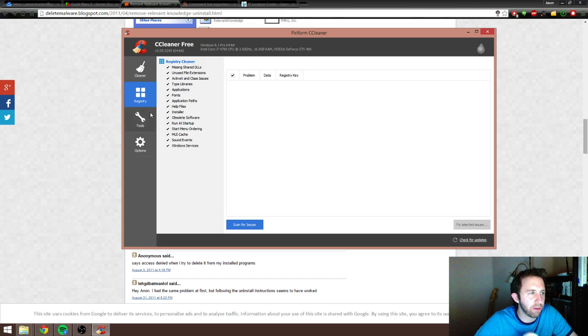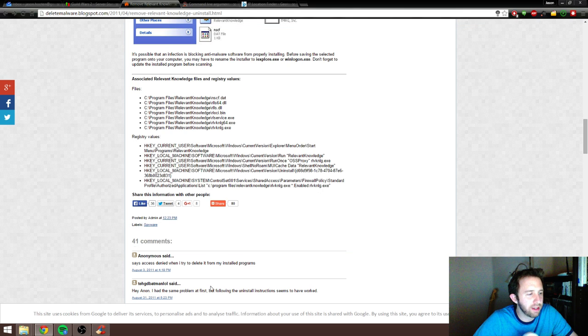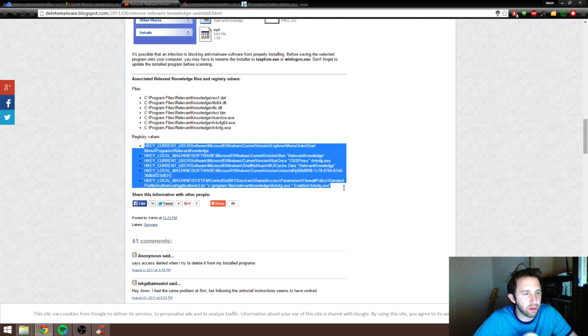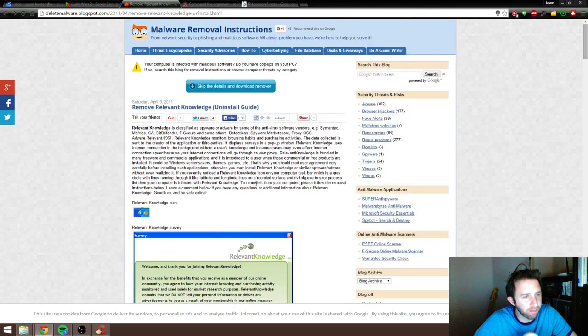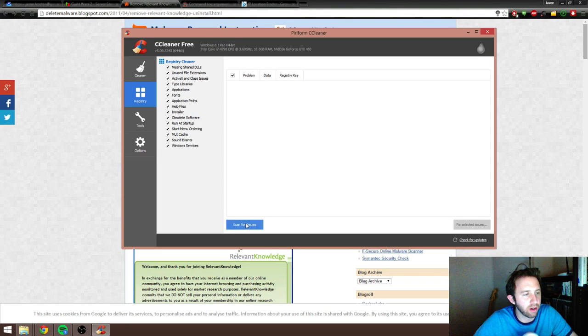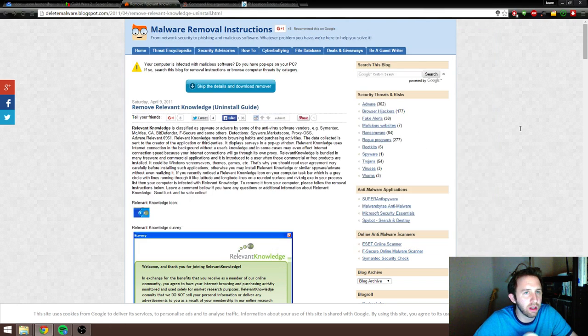It also has a neat registry cleaner, so you can see any missing DLLs. If you install programs that install registry keys, you can get rid of them. That's how I cleaned up these registry keys instead of going to regedit and trying to do that manually, because that's a big pain in the butt. Anyway, neat website. Definitely download CCleaner. Scan for issues. I think I'm clean at the moment. Yeah, I'm all clean.